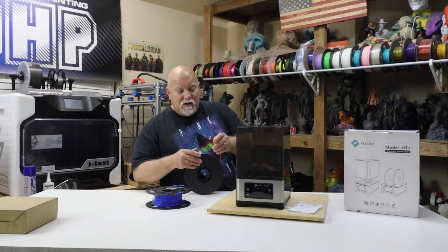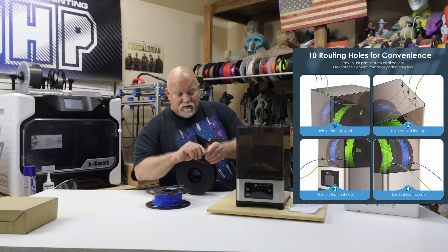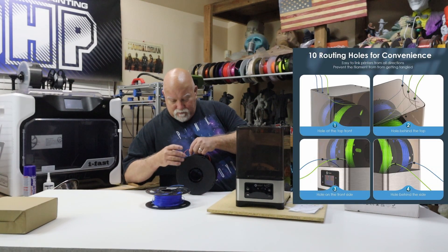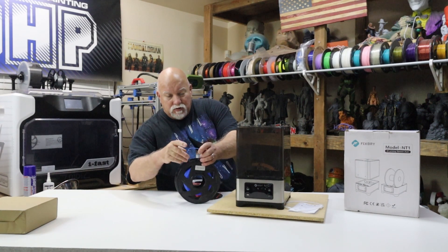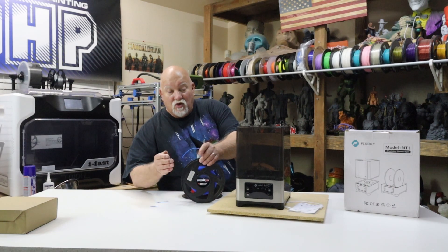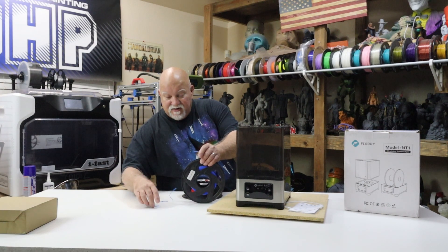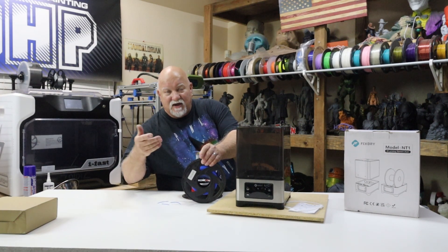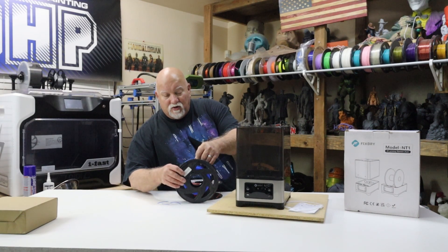It wouldn't be brittle and wouldn't be breaking. See this red here? The red is bending, it's not breaking. I've had this sitting out for quite a bit and it's not breaking. So let's try the blue here. See how that just snapped right off? Just snapped right off, very easy. There's moisture in the filament — you need to dry it. Because if that breaks off in my Bambu Labs AMS, I'll get a little piece of filament stuck in it. I can't push it out, I've got to take it apart and plunge it out. So if you use a filament dryer and dry out your filament, it will get rid of that problem.